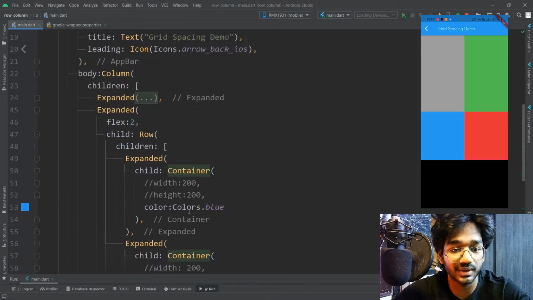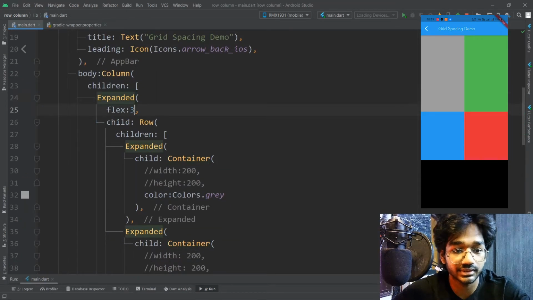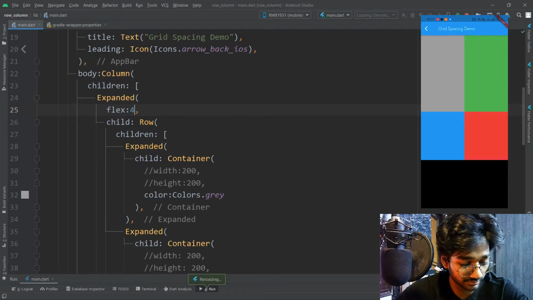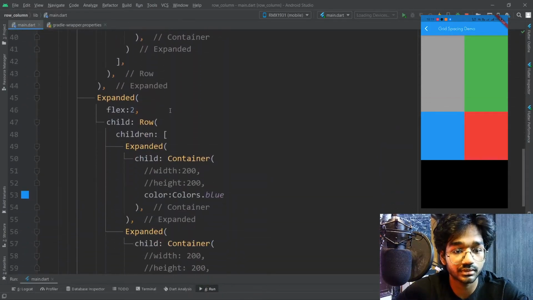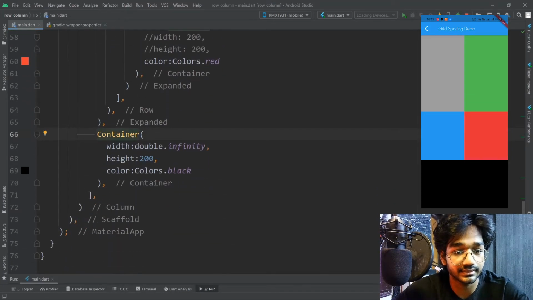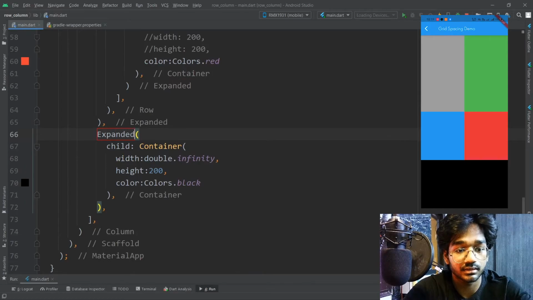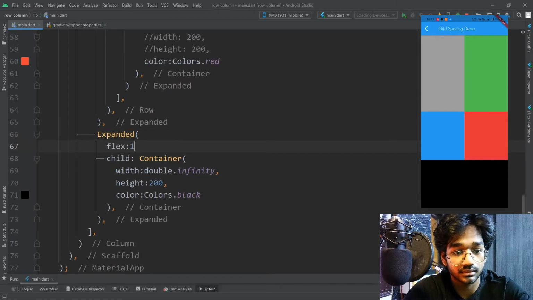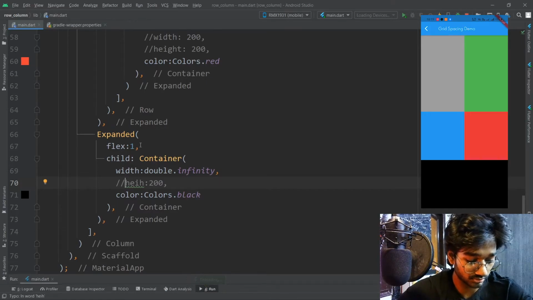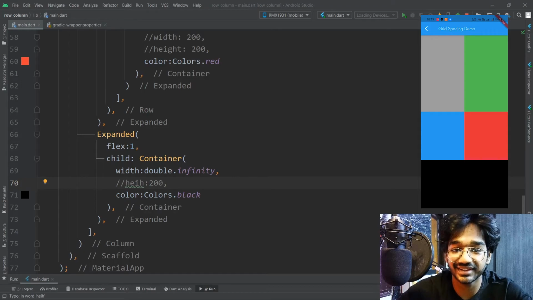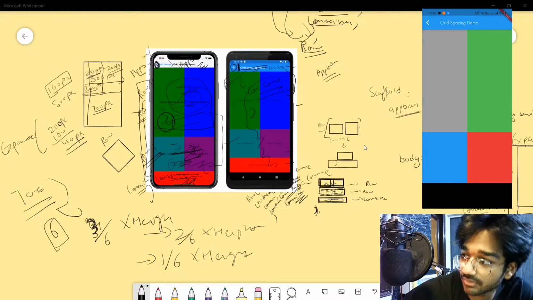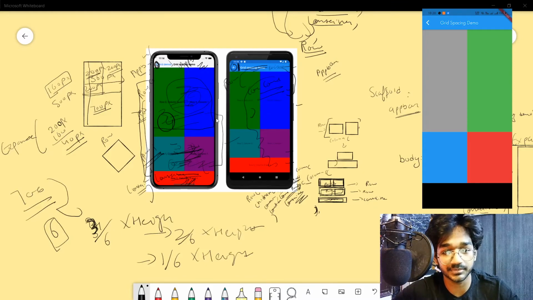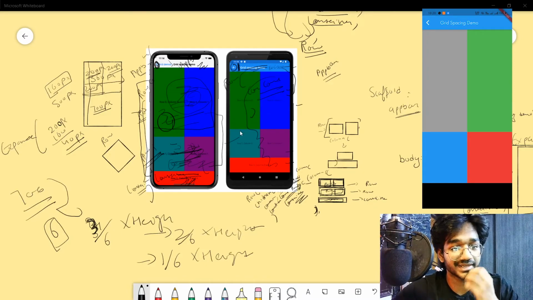As a plus pointer, what we can do is increase this height a little bit, 4, 2, and then we are going to wrap this as well, and put a comma over here, and comment out the height. So now we have the UI. As you can see, we have created this UI successfully. I know I messed up the colors a bit, but the main point of the video was not getting the colors right, it was getting the UI right. So I hope you have learned something from this video.